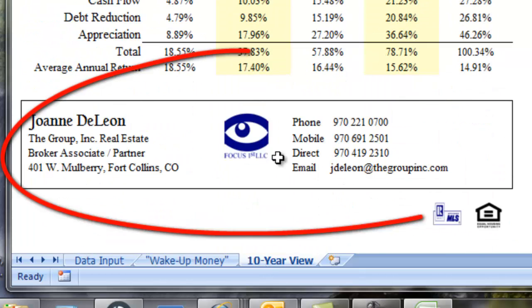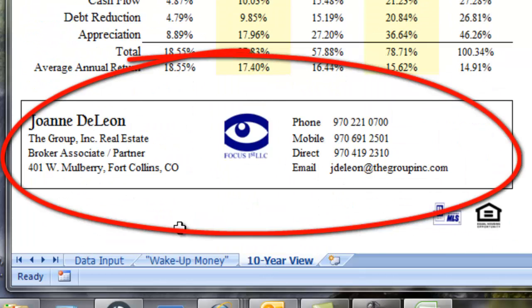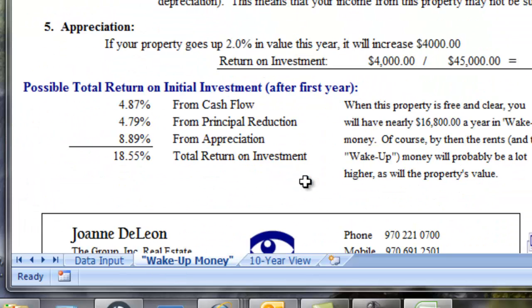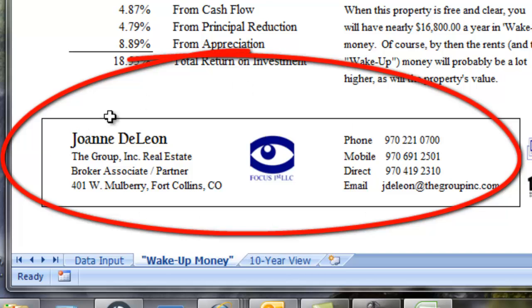Now you notice when you scroll down, there's some custom information about who the realtor is, and that's on this sheet as well. And this is what you'll want to customize with your information, so that when you share this spreadsheet with your customers and investors, it'll have your contact information on here, and this will be a valuable tool. So by purchasing this tool, you can modify this information with your contact information, share it with all your customers and investors, and you will continuously market yourself in an effective manner.